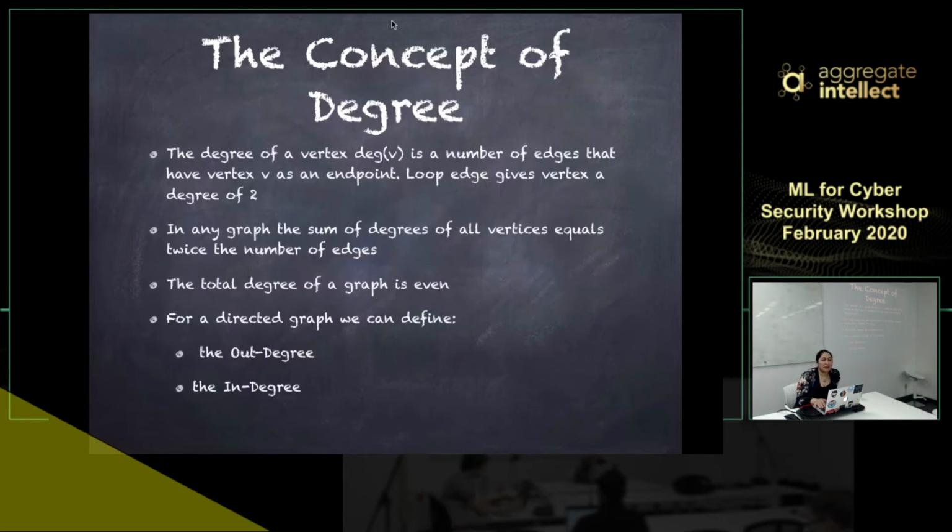For each graph, we define something called degree. It means the number of edges connected to each node. If it's a directed graph, we have in-degree and out-degree. In some contexts, if you want to see how important or how busy a node is, the degree easily shows you. If the degree of this node is 100 and the rest average about 10, you would say this is an important node because everybody is connected to it.